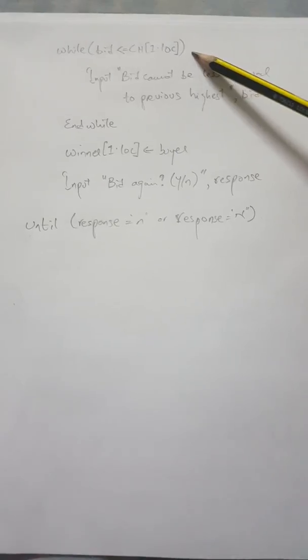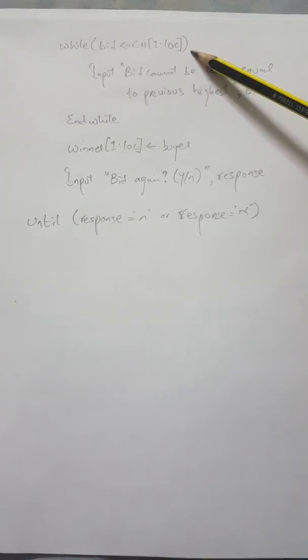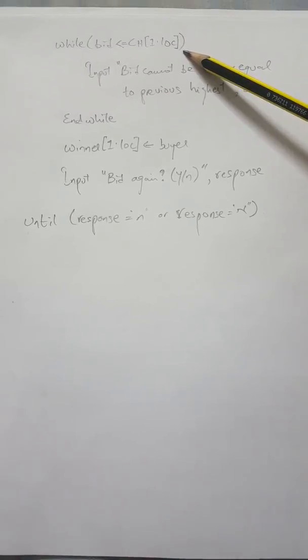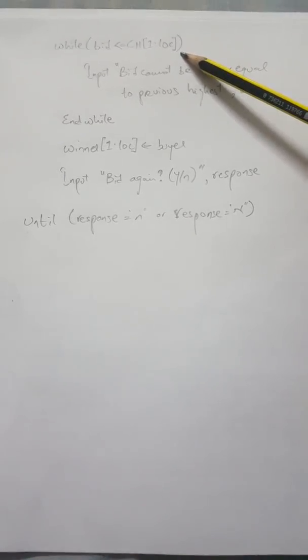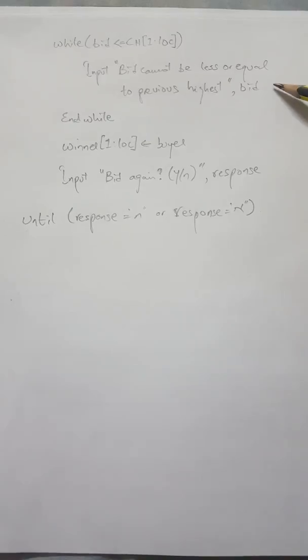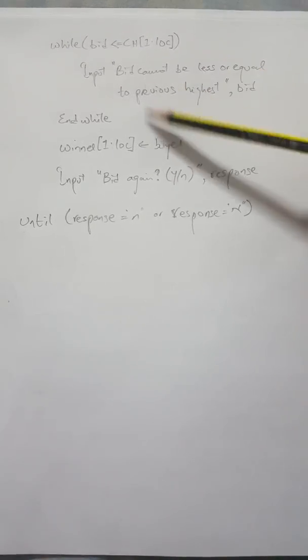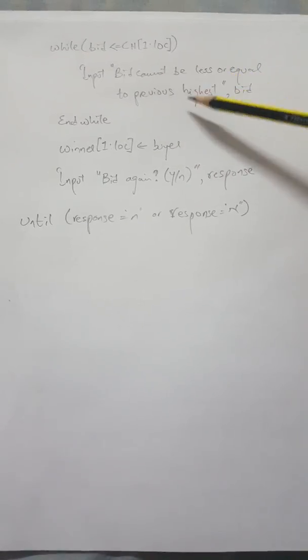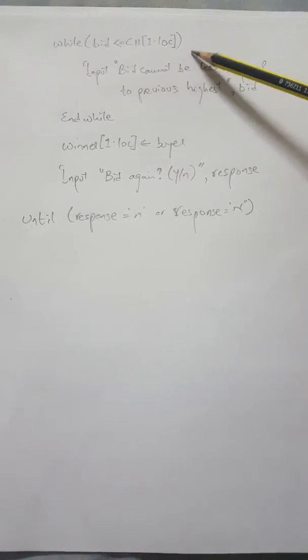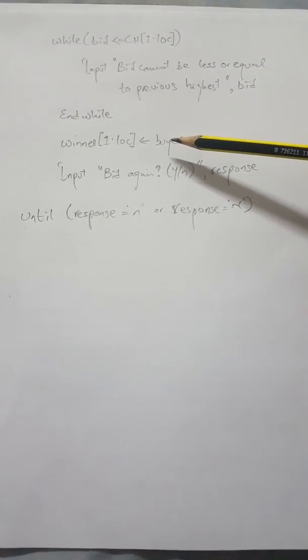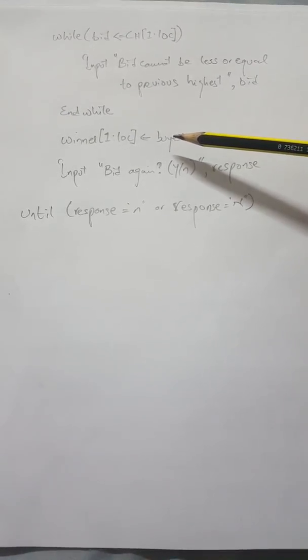उसके बाद क्या है, I'm going to start another loop which is going to check whether the bid is less than or equal to the current highest. So it has to be greater than the previous highest bid as required in the task. तो जब तक वो bid enter वो नहीं करता जो कि current highest से बड़ी है, ये loop करता रहेगा. तो जैसे ही लूप से बाहर आएगा इसका मतलब है कि उसकी बिड करंट हाईएस्ट से बड़ी हो गई है. अगर बड़ी हो गई है then that particular person is currently the winner, क्योंकि इससे करंट हाईएस्ट है.